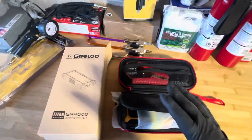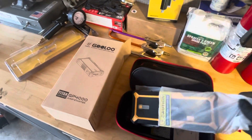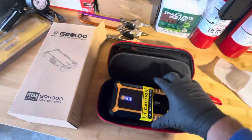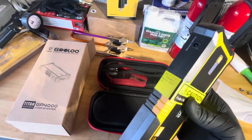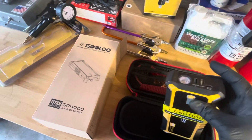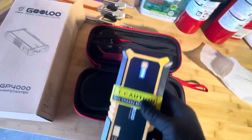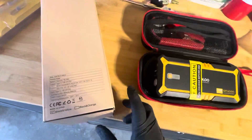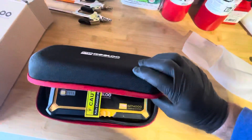Now, there are different versions of it and I'll have their link to this one in the descriptions. This particular one is the GP4000 jump starter, and I've already charged it. It comes with a really cool flashlight. You've got your connections right there, and there's where you actually charge it up — it's actually really fast charging to charge this up. This is where you connect your cables, and what's cool about it is once you connect this to your battery, it automatically should start up and there's no waiting period. The peak current is 4000 — GP4000.